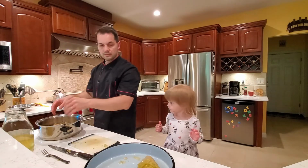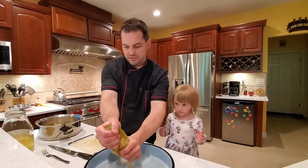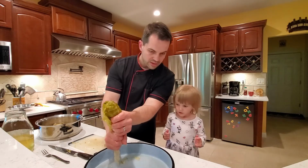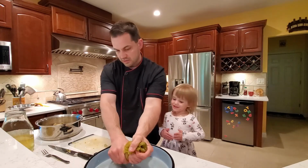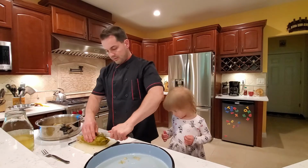Why do you need to squeeze it if you're just gonna put the juice in anyway? Because you need to measure how much juice you put, and if I don't squeeze it, it will come with juice in it already, but I don't know how much juice, and I need to know exactly how much juice is in there.